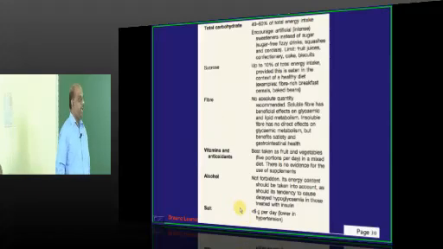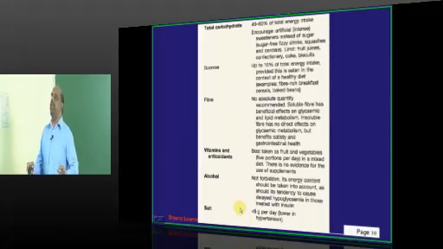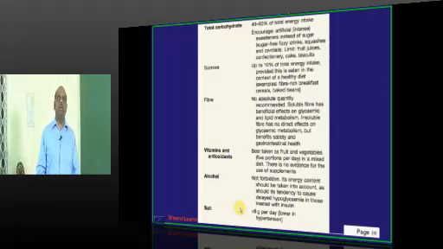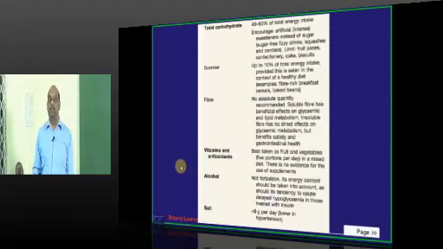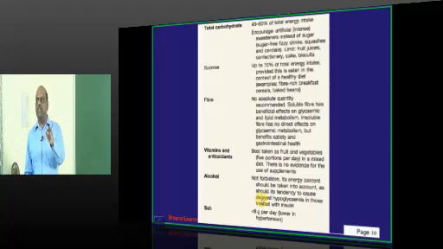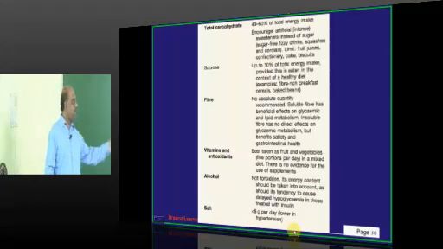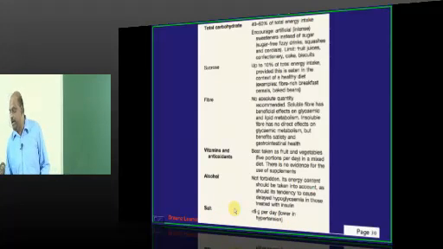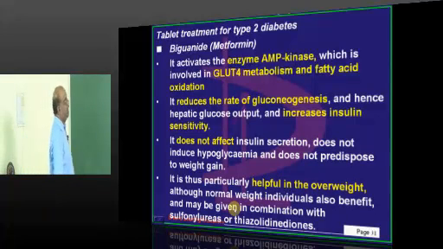And alcohol is not forbidden. You can't say to a diabetic patient, stop alcohol today itself. He will stop coming to your OP from the next day onwards. So, the best thing is, alcohol in moderation, not going to extreme, is permissible. Salt should be less than 6 grams per day, which is a very, very important numerical value you need to remember.